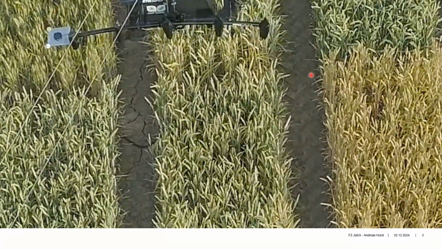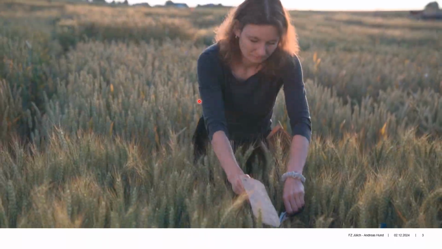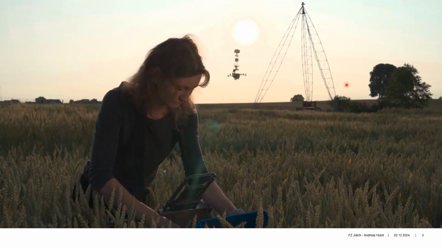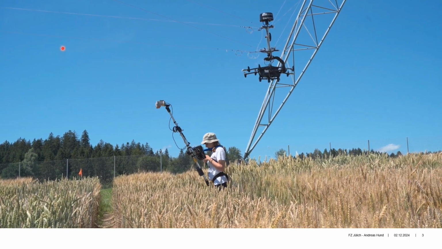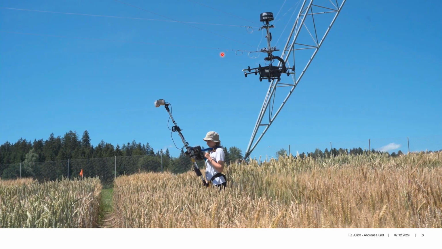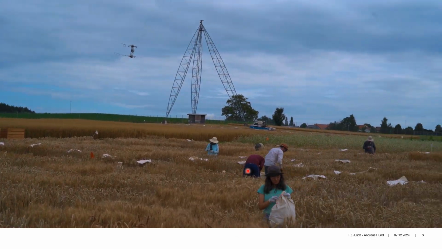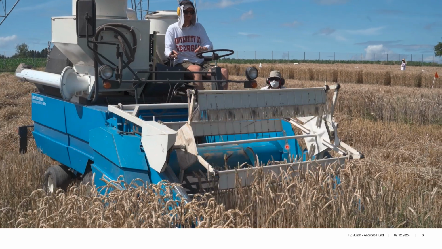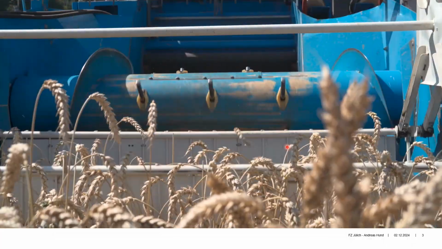And then we are trying to place that on top of the crops in order to get, for example, 3D information out of them. We are doing intensive ground truthing, as you can see here, the PhD student Olivia Zumsteg, and we are also trying to see what other devices can do. And the whole team is then going to harvest the seeds for the next season, but we also do combine harvest of the whole plot.